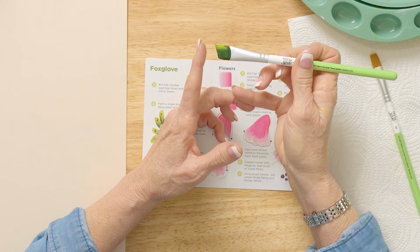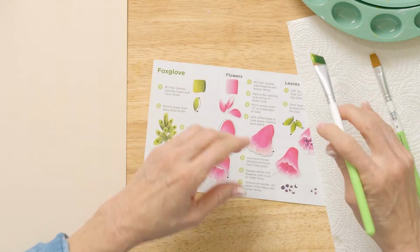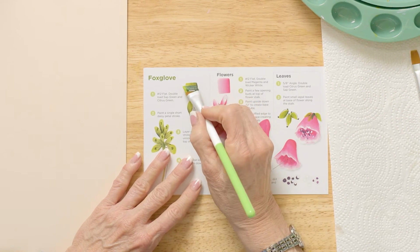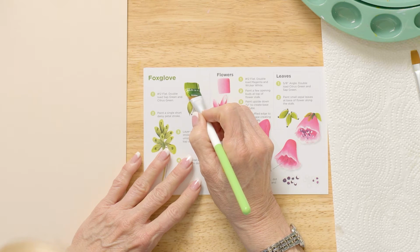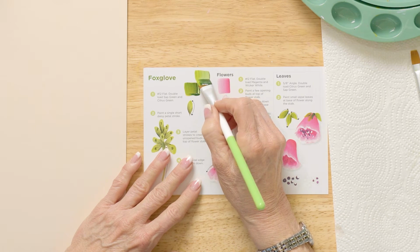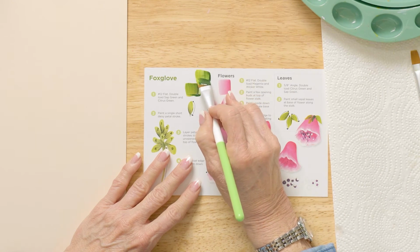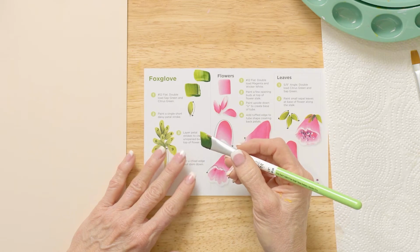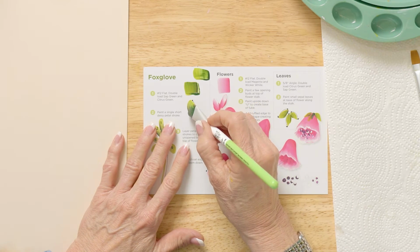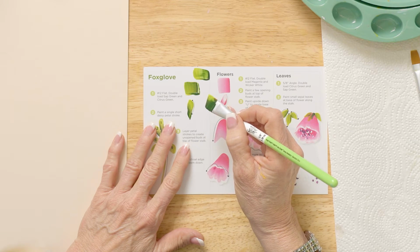So it's the same as a flat brush, but we've cut off the angle so that you can just use the toe. Then on your reusable teaching guide you see if you've got the right blend of color. Sometimes I'll just come here and make sure. Looks like I need more sap. And there we go. Now, when we're doing this single stroke, it's like a daisy stroke with this brush. So we're going to push down and lift.